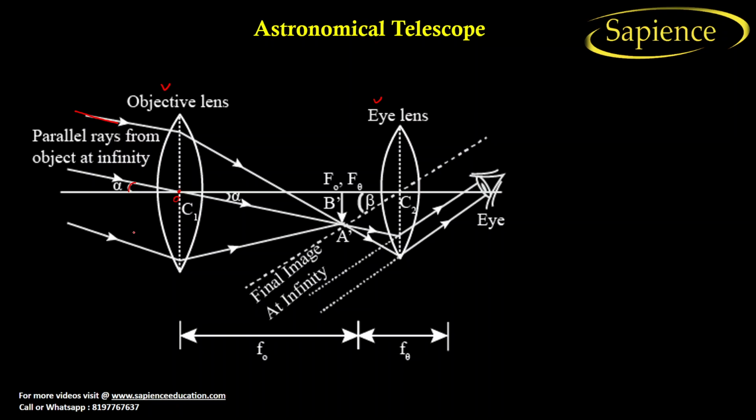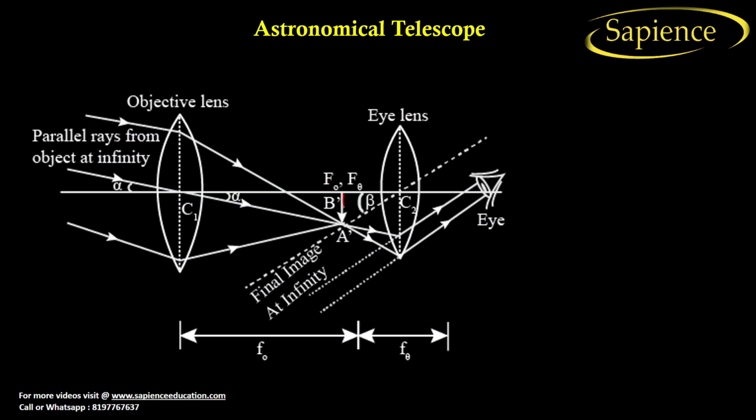Now where will they form the image? Definitely they will form the image at the focus of the objective lens. Now I want this image to be seen by our eyes as a very large and clear image, as well as at infinity, so that we do not feel stressed. If you want the image of an object to be formed at infinity, you have to put the object at a focus. When you put an object at a focus, its image will be formed at infinity. So this is the condition we will use here, right?